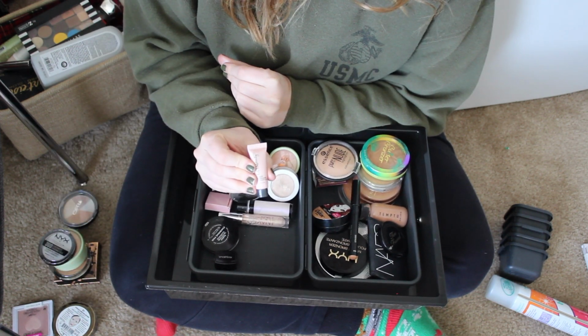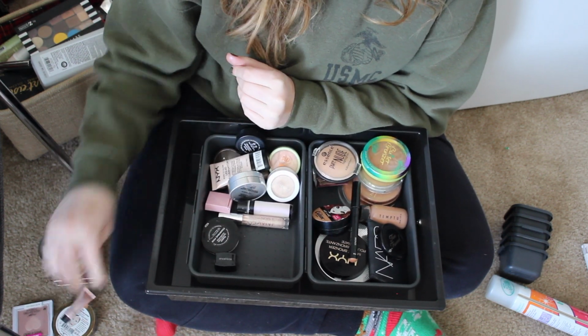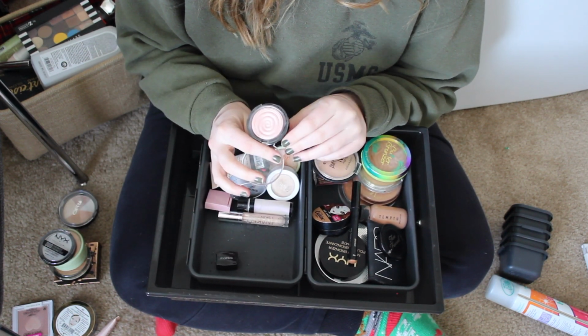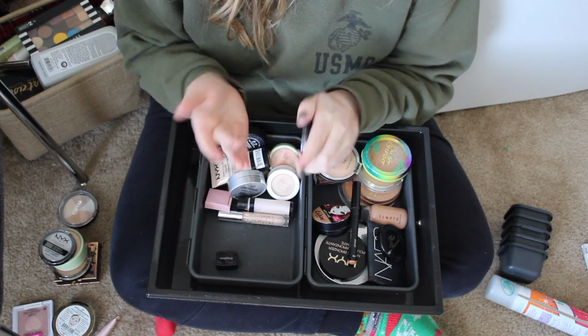This is one of my new favorites. It's the Ulta Beauty Liquid Illuminator. I'm definitely keeping that. I have the Laura Geller Baked highlighter in the shade Charming Pink. And again, I love this one.